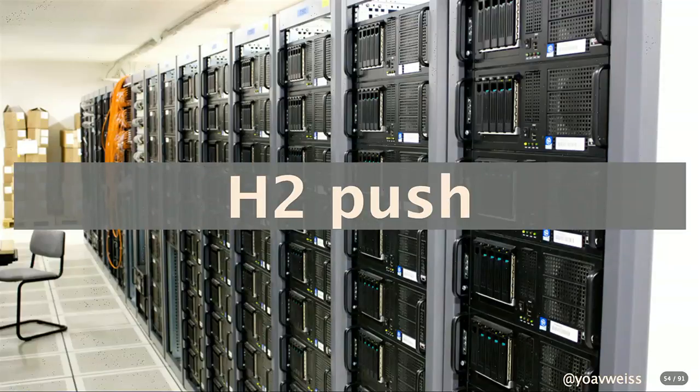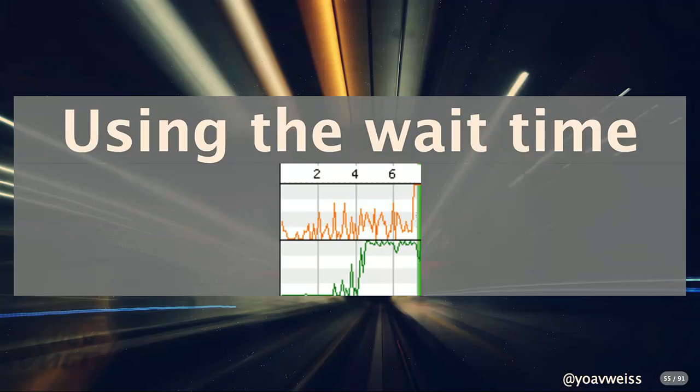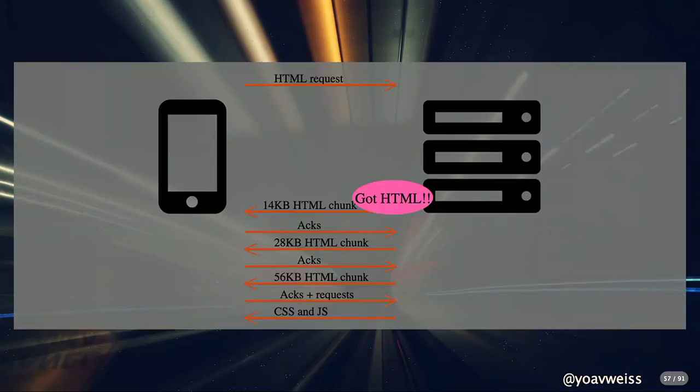And we can do that by using HTTP2 server push, which is a feature of the H2 protocol, which enables us to send down resources before the browser requested them. And basically enables us to put the network connection to good use while we're waiting for the HTML to be generated by the origin server. In other words, we can turn this bandwidth graph into this and use all this idle waiting time before the HTML is sent down in order to send down the CSS and JavaScript, the critical CSS and JavaScript.